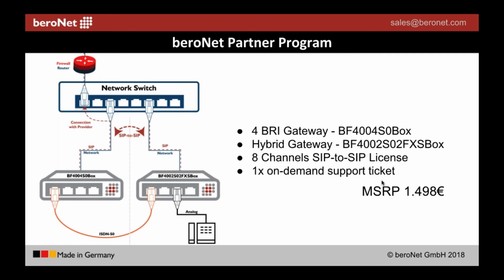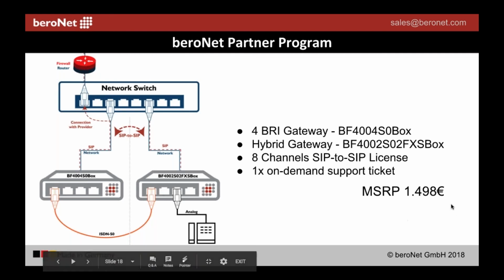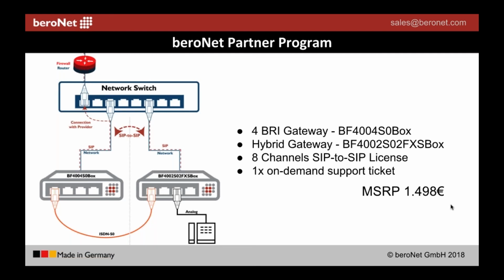that. The MSRP value, so the sales value of the devices would be 1,498 euros, which is a lot for a training. So we've reduced that a bit for our partner applicants. You can get them at $9.99. And then of course, these devices you're getting are for your training, but if you want to resell them, you also can do that.